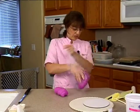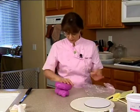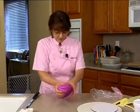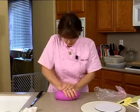And since we're only covering an 8-inch cake, this should be enough, I hope. We'll just mix the two together. Yeah, this should be enough. More than enough.